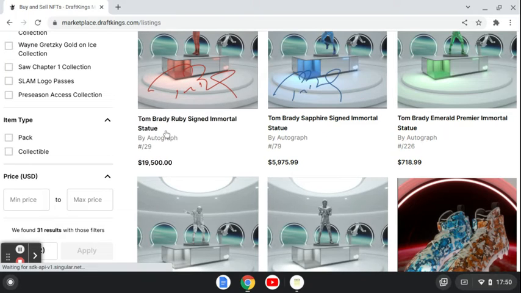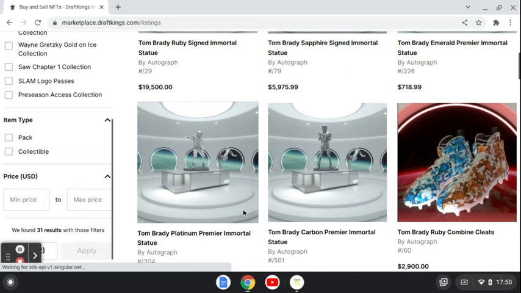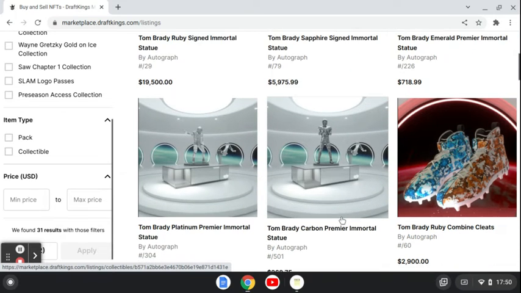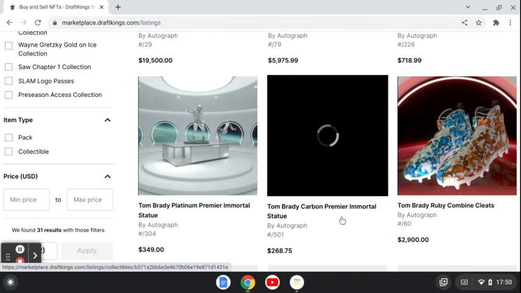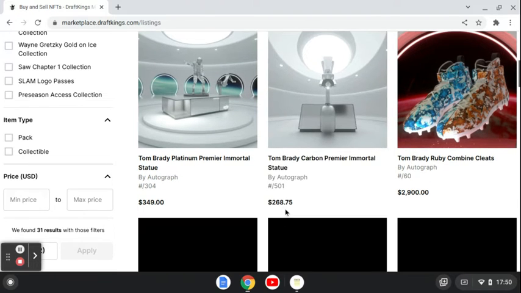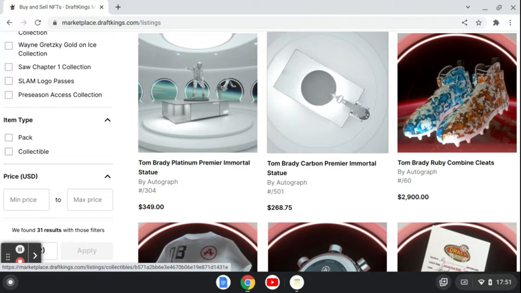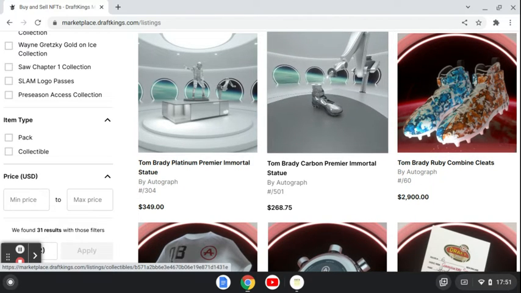And here's what I mean. You got the ruby, and the first two are autographed. The ruby, the sapphire are autographed. And then you got the emerald, and you got the platinum, then you got the carbon. That's the one I got. First thing I'm going to do now, the floor price is only $268.75.